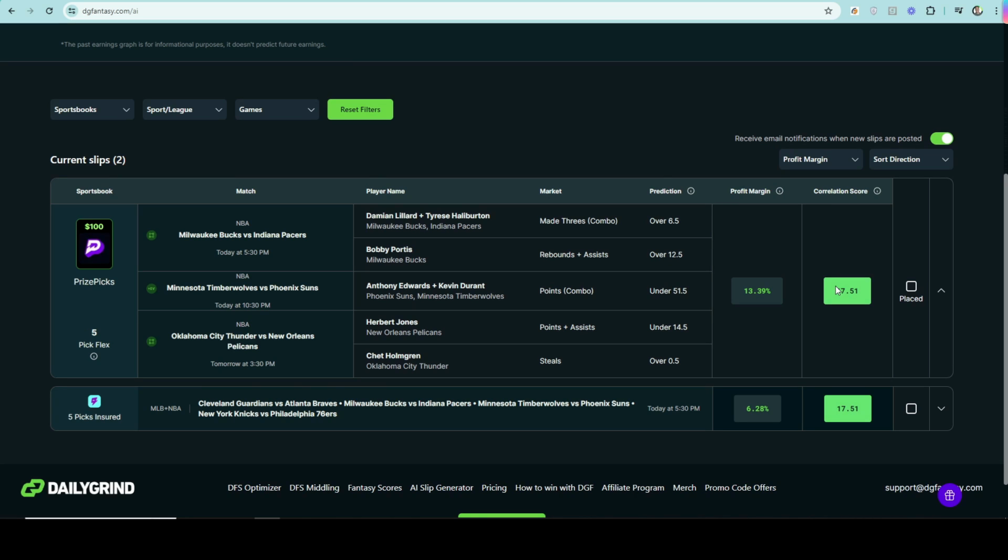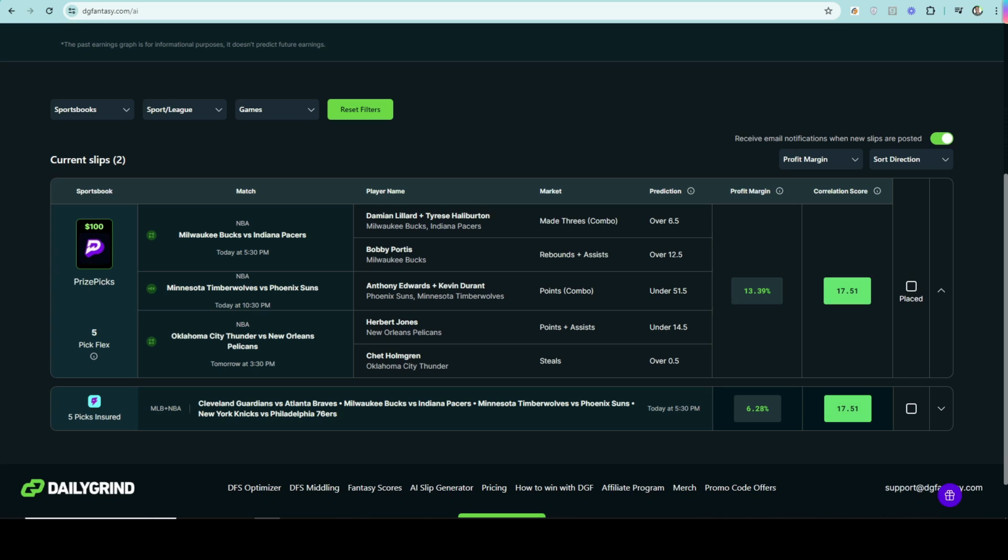Now let's walk through the timing of entering these slips and how to prioritize specific slips throughout the day. The simple answer to this question is that you should be taking and entering the slips on the desired fantasy apps whenever you can. The reality is that no one can predict the future, and since we are recommending the most profitable slips at any given point throughout the day, you should be taking advantage.